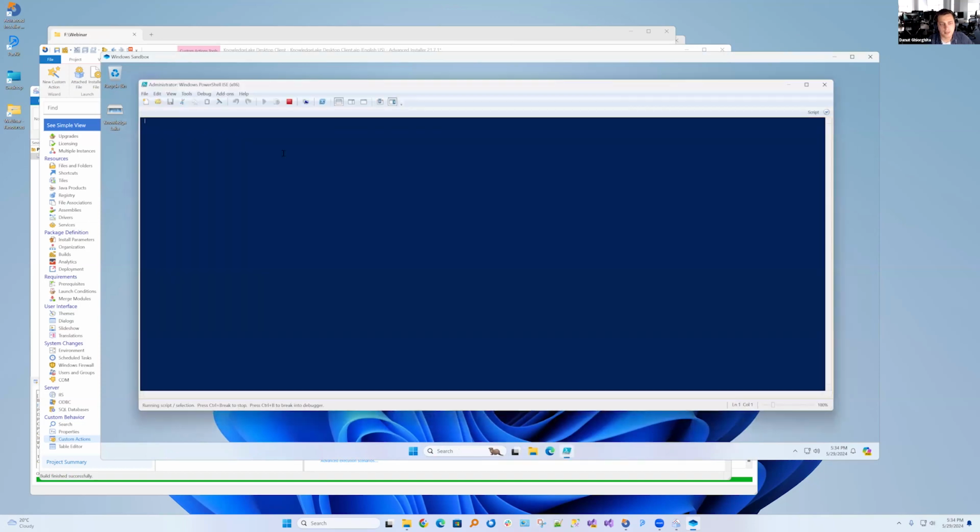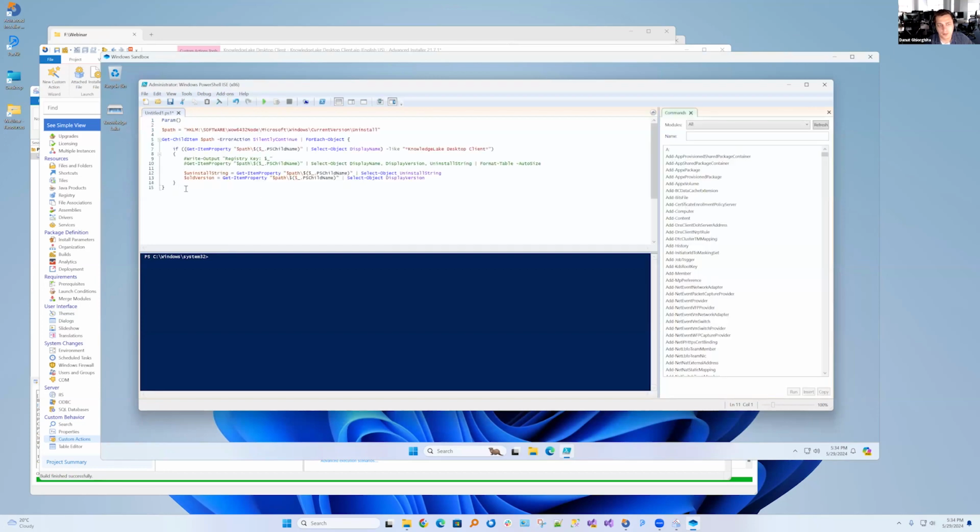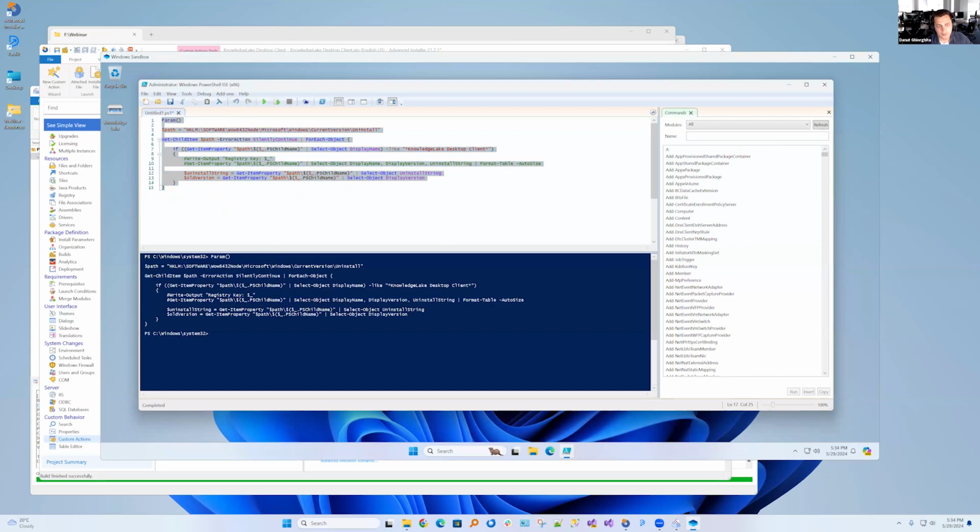Before adding the code in Advanced Installer, you need to make sure that it's working properly in the virtual machine. Okay, I have it right here. And if I execute the code, I'm only interested in the uninstall string.